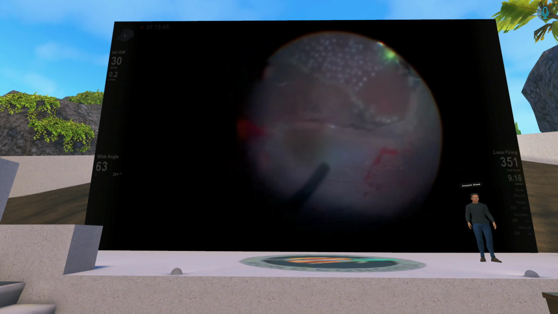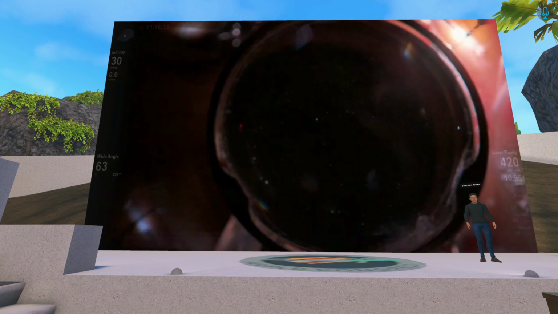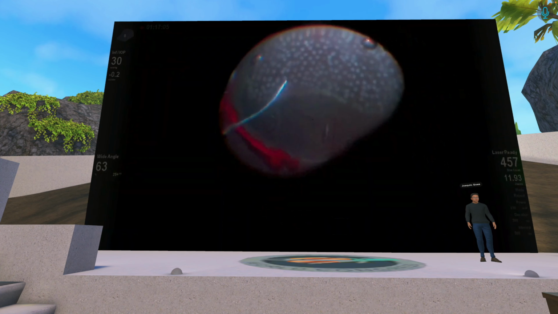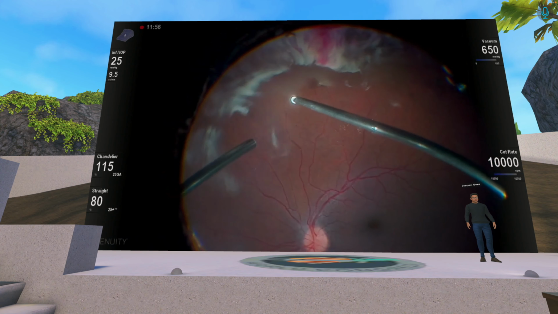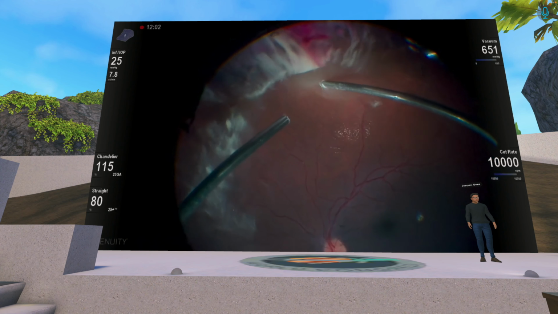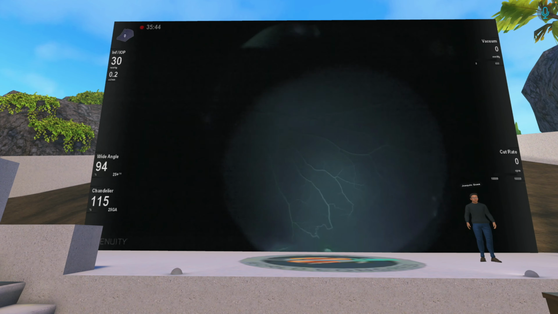I like that gray one. What are your settings for that more gray? Because it seems like the gray allows you to see not only what you're doing, but get the FA aspect pretty good, but still be able to manipulate inside the eye with decent visualization.